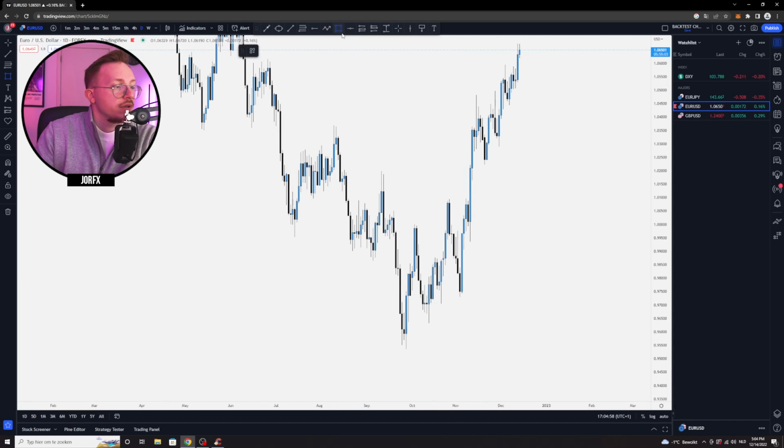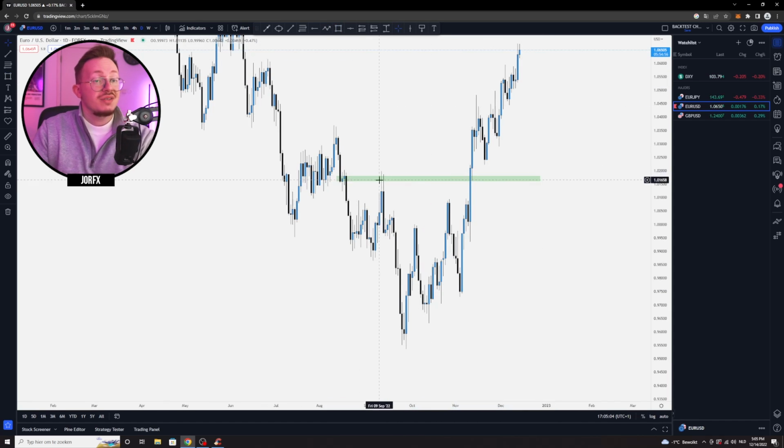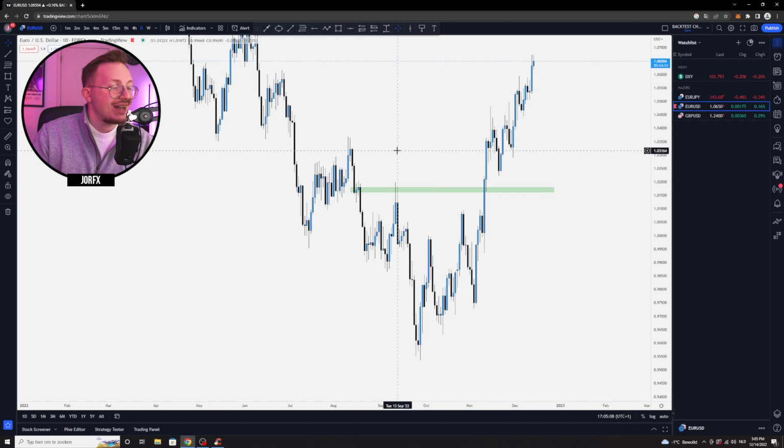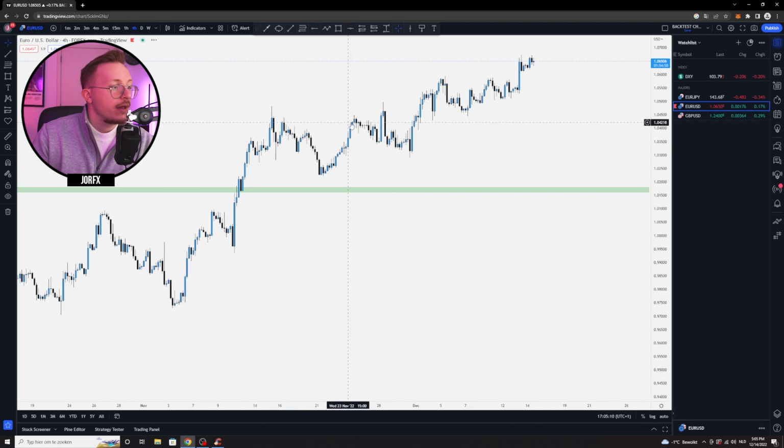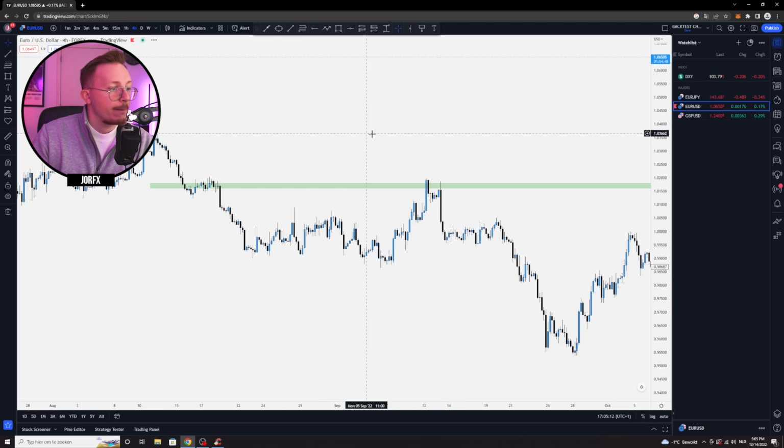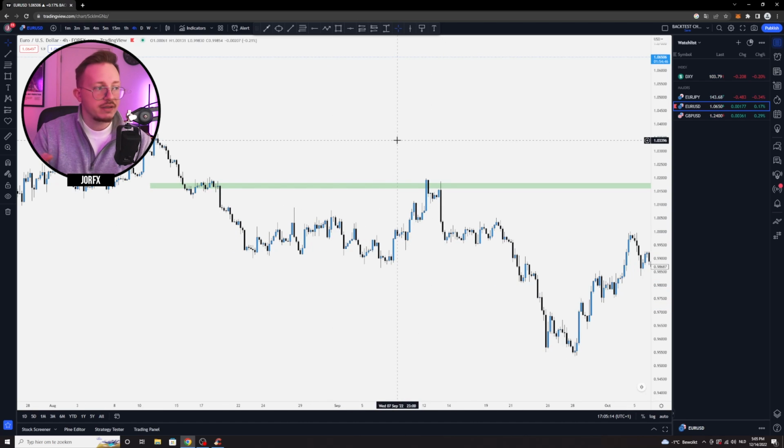Let's give you some examples from the last few days. Order block right here. As you can see, price comes into this level and it collapses immediately. Let's dive a bit deeper into this right now and show you how to trade these. Because I'm telling you, order block right here, right here, right here. You can see that by yourself, but maybe you don't specifically know how to trade them.